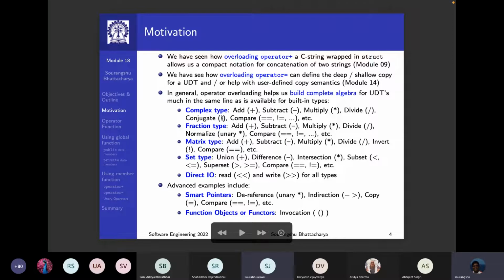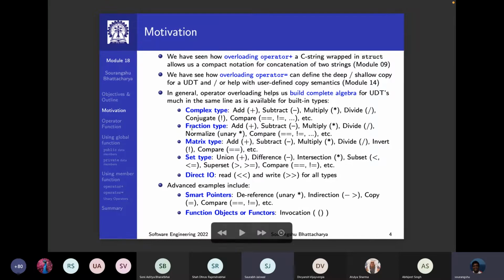You may want the not operator to do a conjugate of the complex number, and you may want to compare using the equal to or not equal to operator. So you may want to overload all these operators. Once you do that, you can write programs using the normal expressions of complex type.